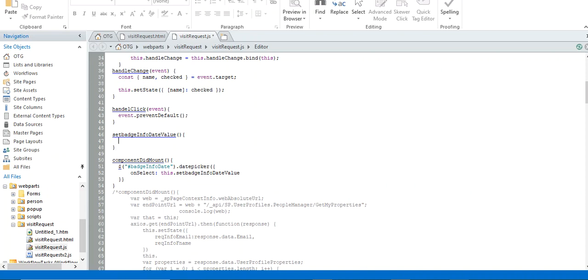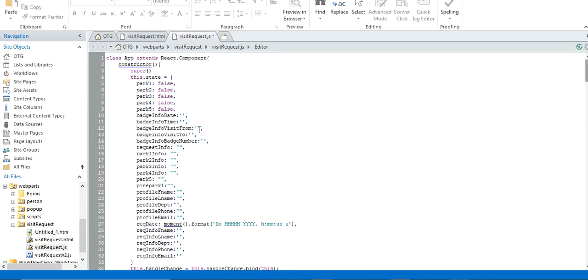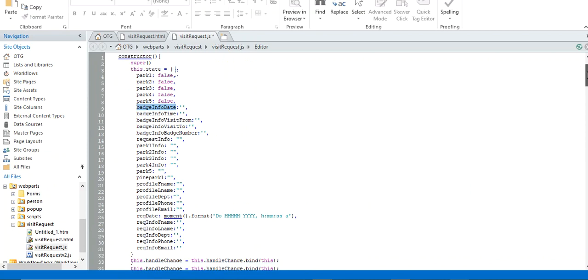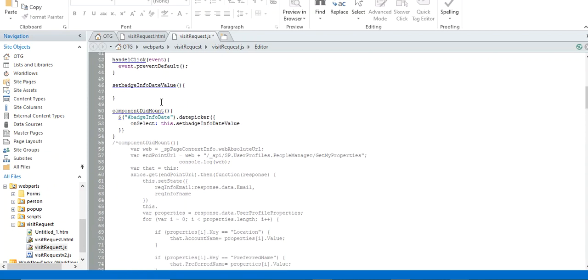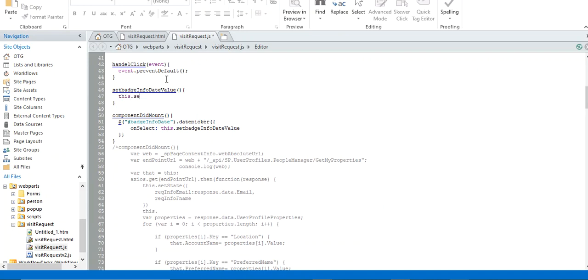Now I need to change the state because I'm dealing with this state here, right? So I need to set the state. So I need to say this.setState.